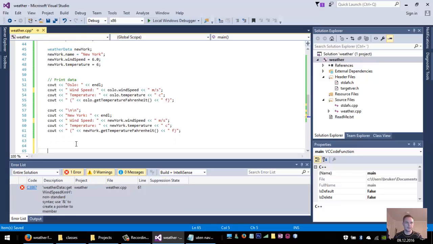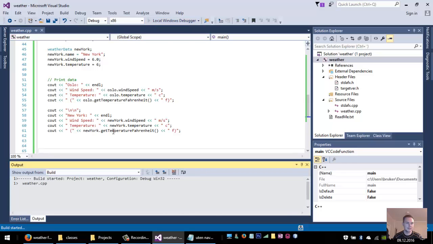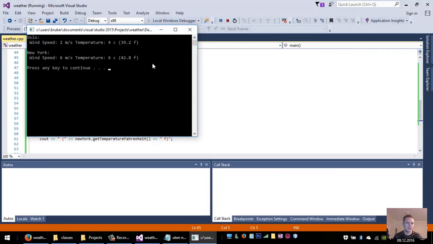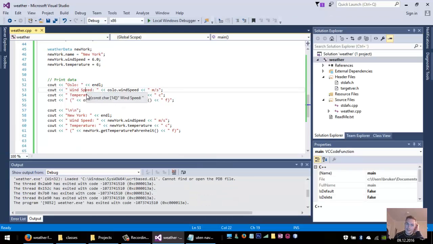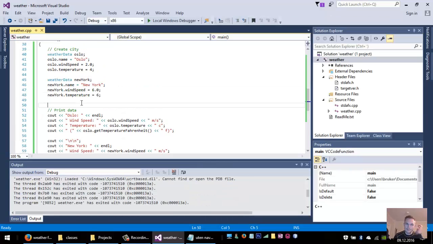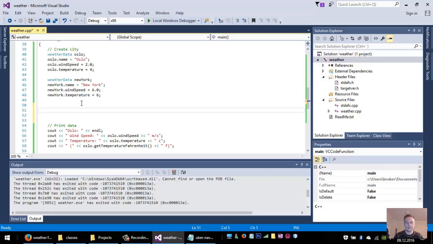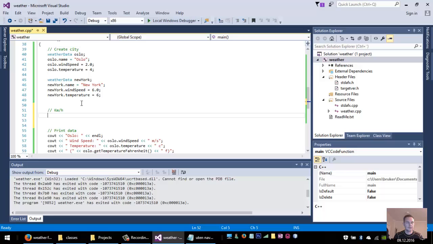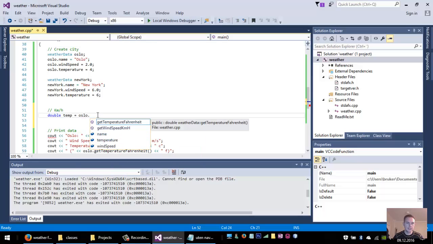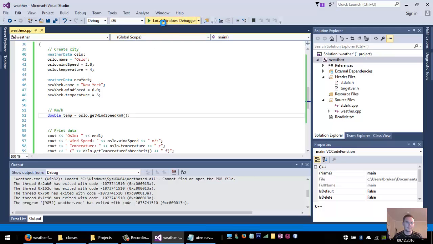So I just try to run it without the methods, just to check if that works. Yes, it works. Okay. I'll try the temperature now. Now kilometer per hour. So if I write double temp equals Oslo dot get wind speed kilometer per hour, and try to run that.